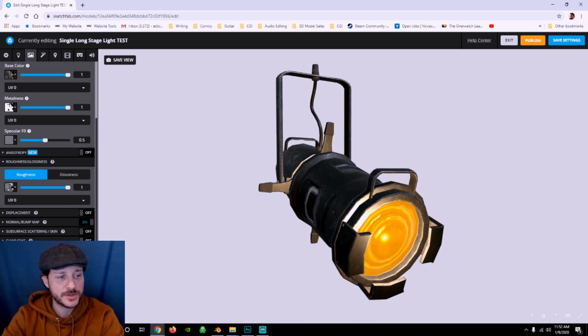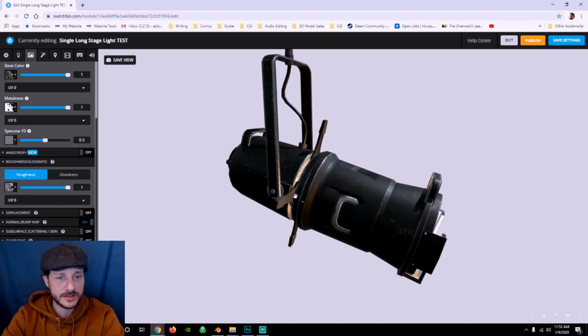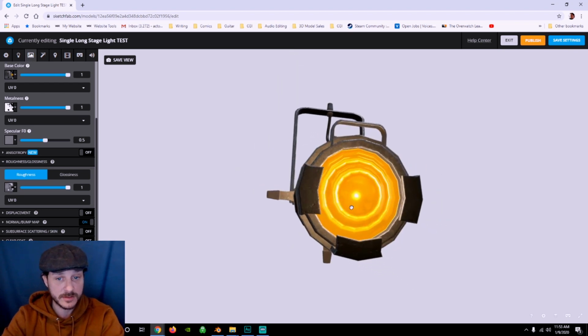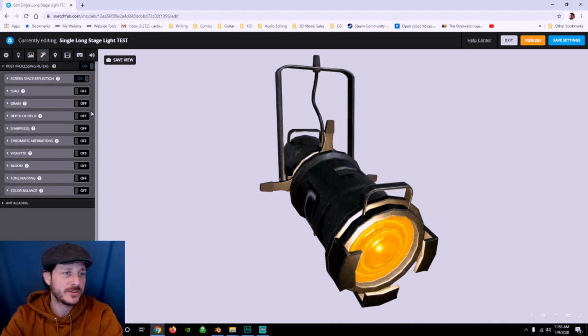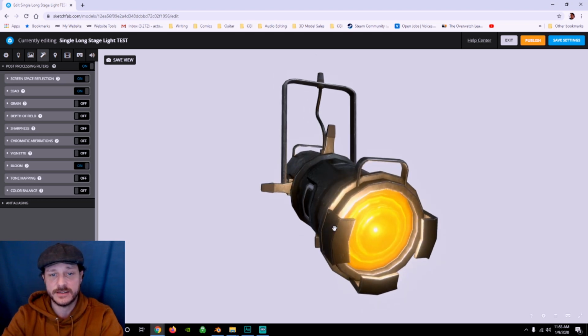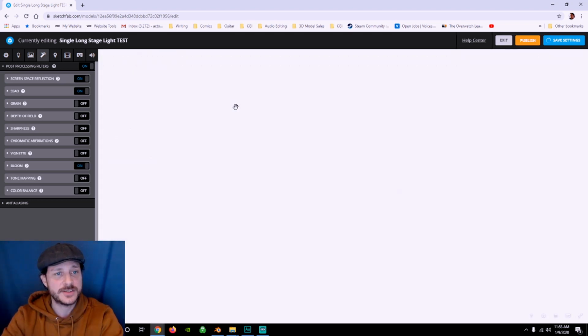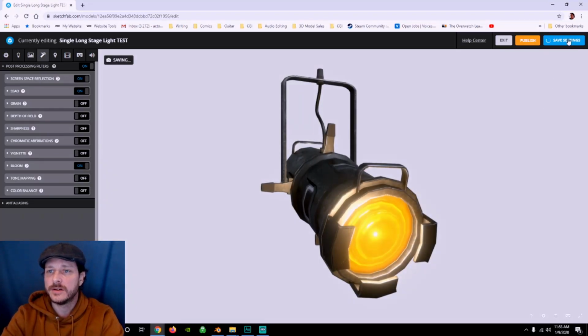I like to turn ambient occlusion on. Cavity intensifies the crevices if there are tiny little areas like this, but I don't usually use that. Emission is on automatically, as you can tell. Let's go into post-processing really quickly, the post-process filters. Screen space reflection is something I like to use sometimes if it's a metallic kind of surface. SSAO is good to use for me. I don't use really anything else, but bloom is going to be used here because of our light. It's fun. Save that view again because I changed it. I like it. Now this is saved and ready to go.